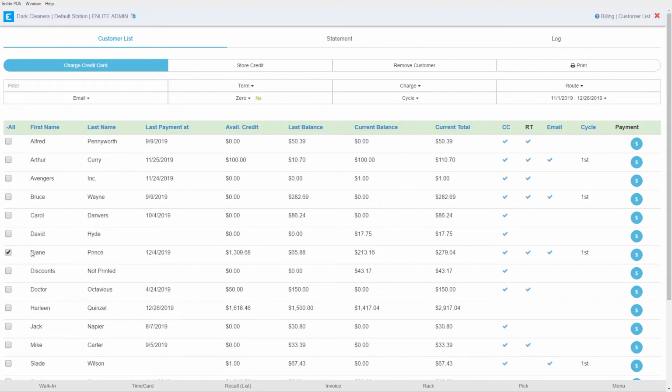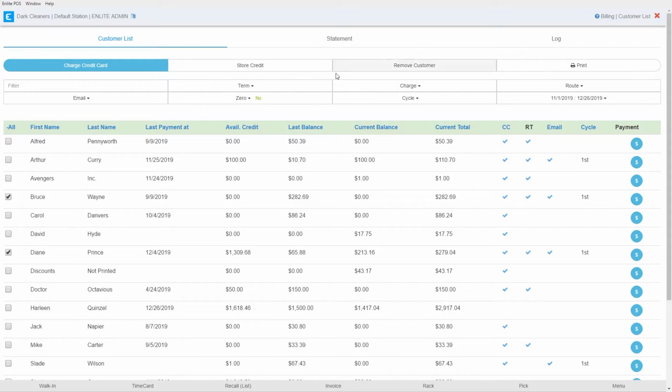So I know for a fact that Diane has a credit card tied to the system, and so does Bruce Wayne. So right now Bruce Wayne owes us 282.69, as we should look at it over here, 282.69, and then Diane owes us 279.04. So I can select both of these guys at the same time. And assuming you've already sent them their statements, right? You always want to send the statements before you pay, because once you pay, all the balances get recalculated, and then you'll have a statement where the customer owes you nothing.